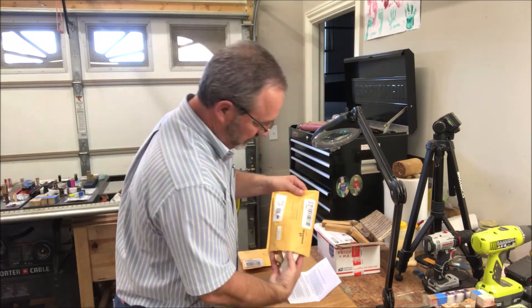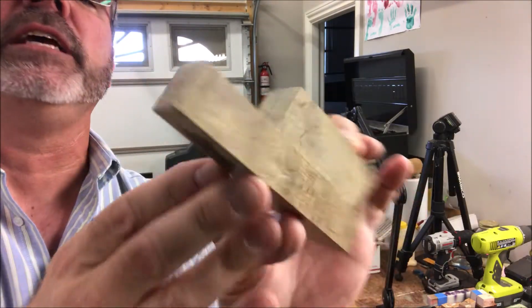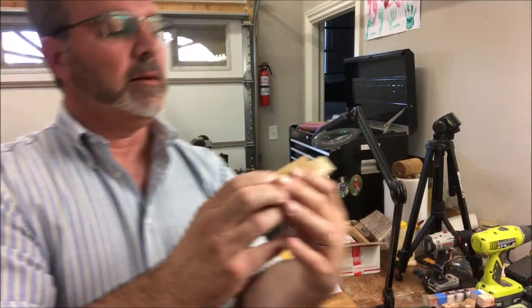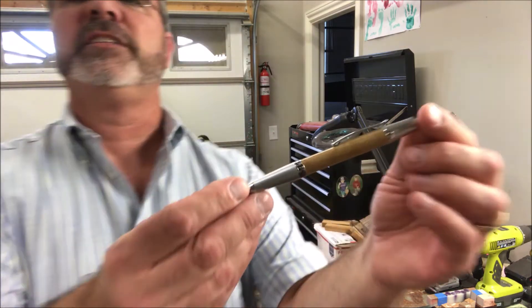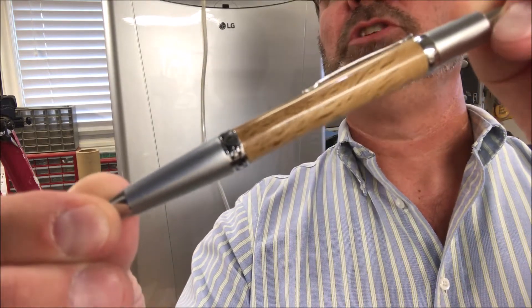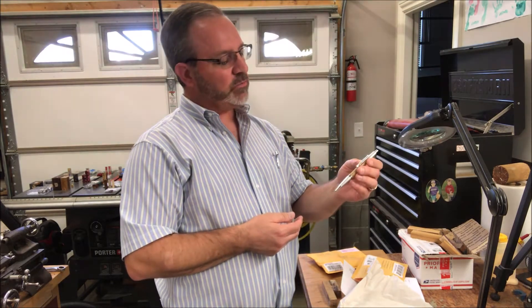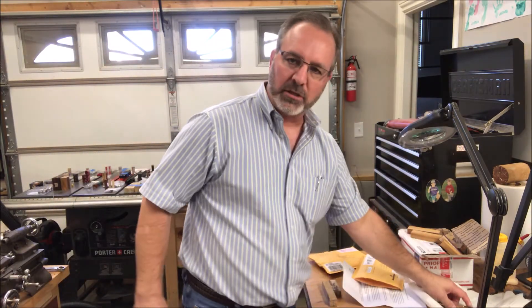I want to show it to you — and there's something else in here too. Take a look. Isn't that beautiful? It's much denser than standard oak. If you take a look at the ends, it kind of looks a little bit like oak, but denser. Very cool, very hard wood. And he also made a pen for me and sent it to kind of show me what it looks like. Take a look at the grain in that wood — isn't that pretty? That's what you've got to look forward to with this. I'm really excited about turning this wood. I think it's going to make a beautiful pen. I just need to find the right kit. I've been wanting to turn some Sierra Click pins — I'm going to have to buy a batch of Click Pins because they just seem like a lot of fun to turn.